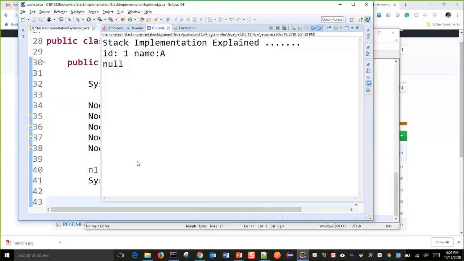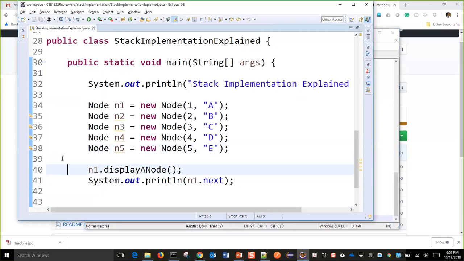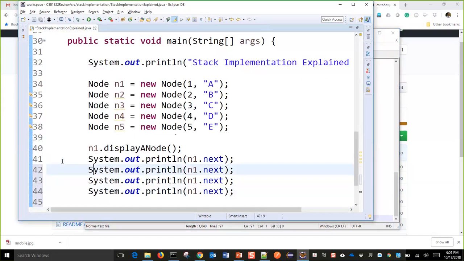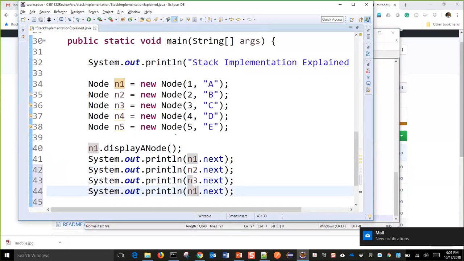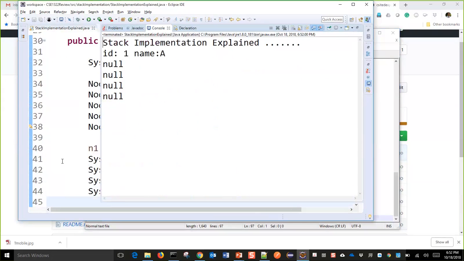Then again, if I say n2.next, it will still print null. If I say n3.next, it will still print null. So everything is null. That means no node knows who is next to it.